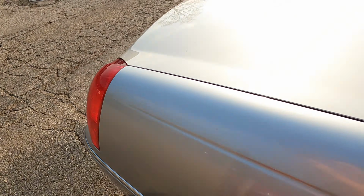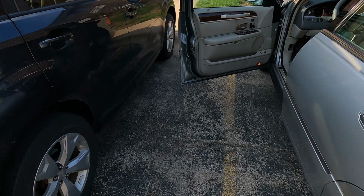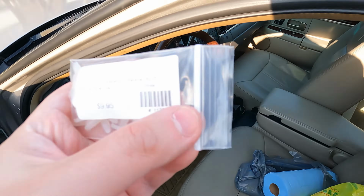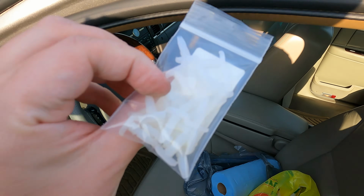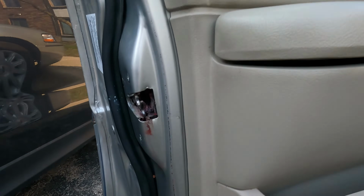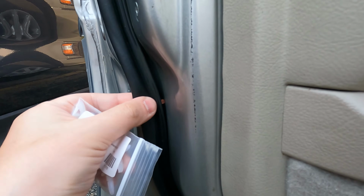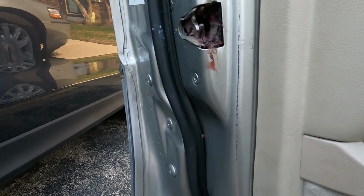So at least now I know that those little clips do come separate, and I don't have to buy an $85 weather strip just to get one of these. I got 24 extra, so hopefully I won't need them. And look, it stays in place. It's nice and secure. I don't know if these are falling out because of age or because the little plastic things that hold them in place broke, but it seems to be okay, so I'm not going to rip them out on purpose.